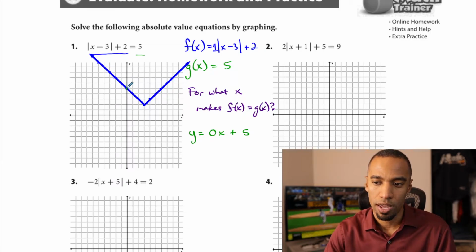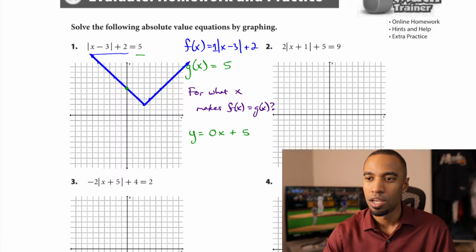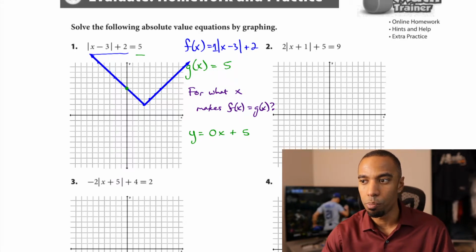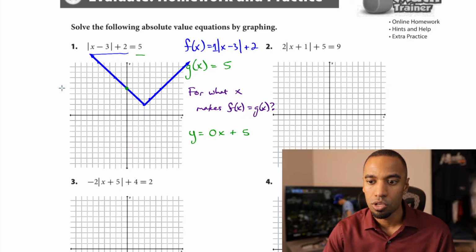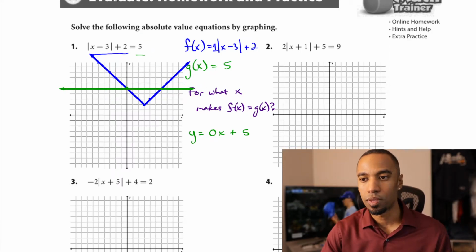So if we start at a y-intercept of 5, hey, there's a point of intersection right there. We will run infinitely, but we will have a slope of 0. It won't rise at all. So basically there's a horizontal line that goes straight across like that. And that's what that graph looks like.